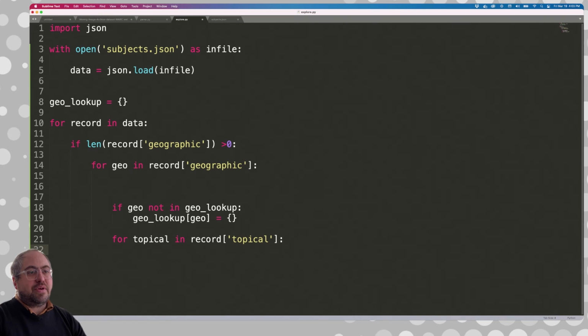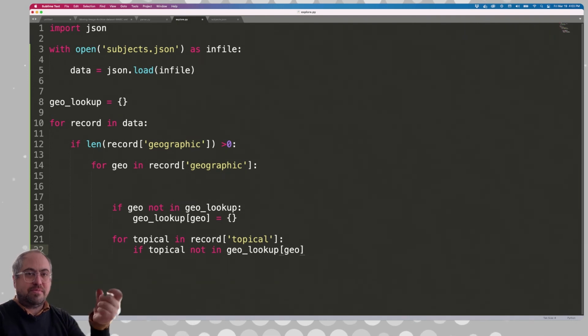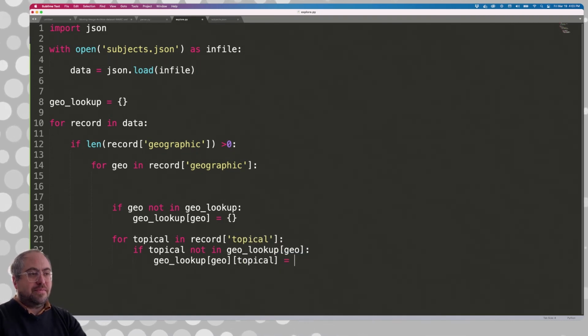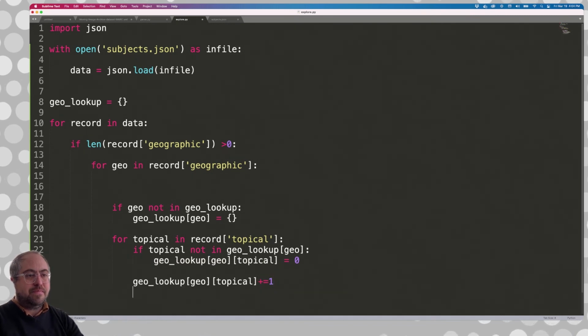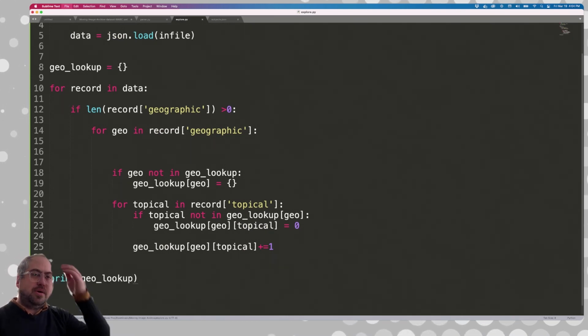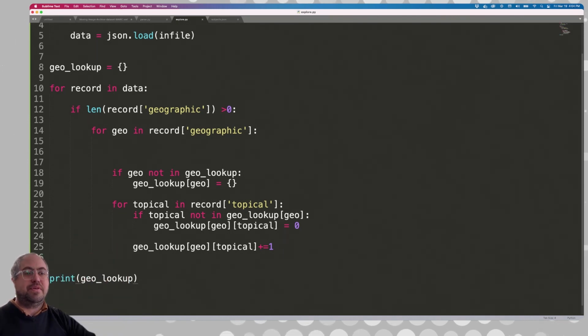So if this topical is not in the geo lookup for the specific location, then geo lookup geo topical is set to 0. Now we have it setting to 0, and the last thing we need to do is add 1 to it. If we print this at the end, we'd see hopefully all the geographic terms, and then the topical terms underneath them.